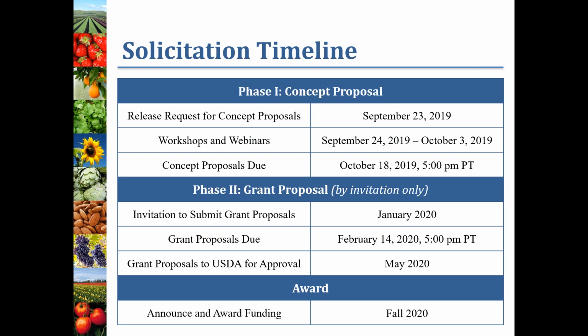The Technical Review Committee has about the same amount of time to review grant proposals and submit recommendations to CDFA, which will be presented at a public meeting in March. CDFA will then submit proposal recommendations to USDA in May. Therefore, USDA has the final say regarding what projects receive funding. We anticipate announcing and awarding funds in the fall of 2020.